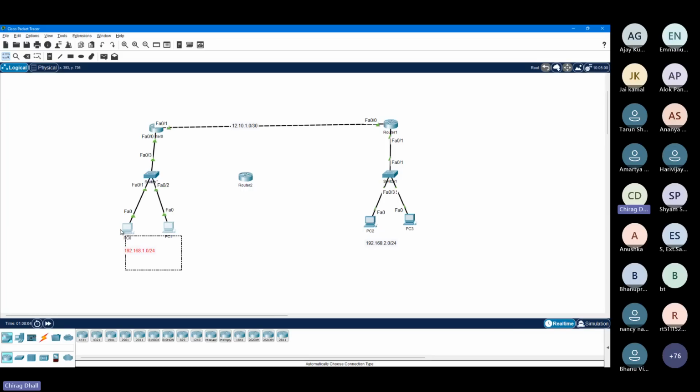192.168.1.0 is my LAN network. 192.168.2.0 is the LAN network of R2. If I just advertise these two routes, I'll not be able to connect with the other router. So to make this connectivity, first of all, I need 12.10.1.0 to be added inside RIP.